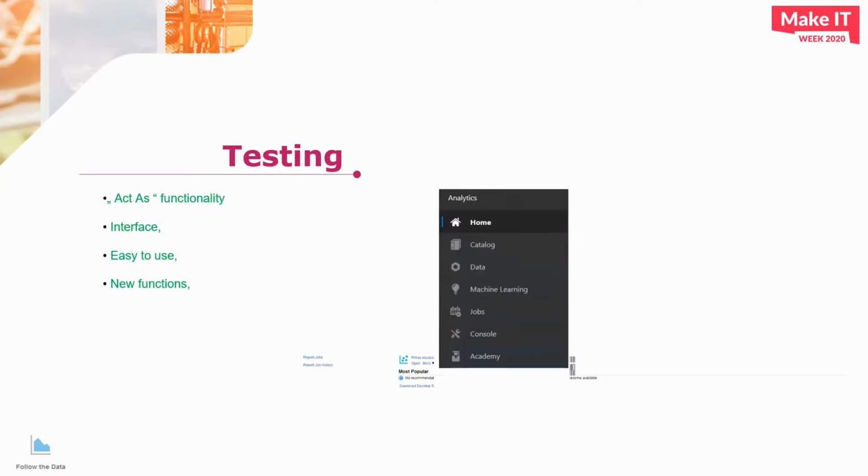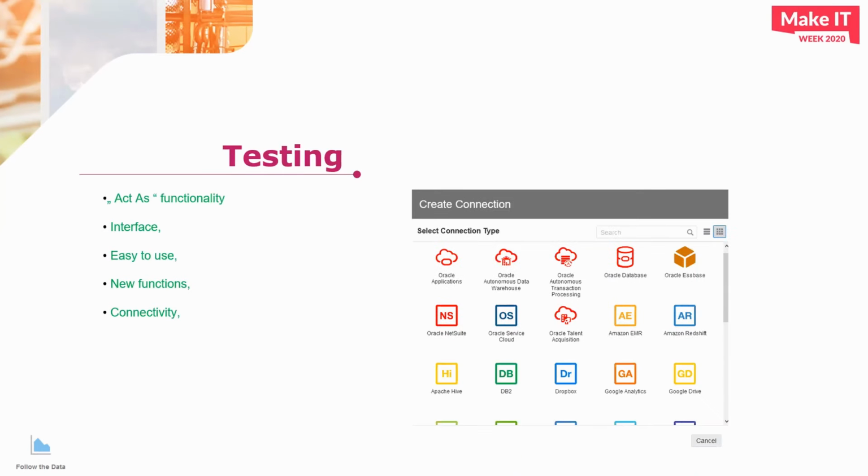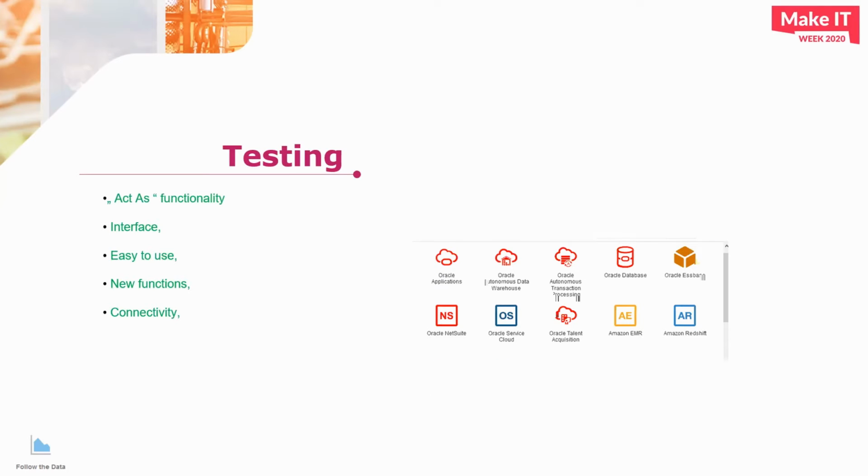It has plenty of new functions. I will show you some of them, but Matthias later on will introduce much more of them. Connectivity, where you can combine different data sets and connect to Oracle application, and use the connection to access your data, which are stored in different databases and also flat files. For instance, you can use Excel or any other flat files. You can obtain your data from, I don't know, SQL Server or SQL database, Oracle database. Maybe you have something on cloud, then Essbase, as we are using in planning.